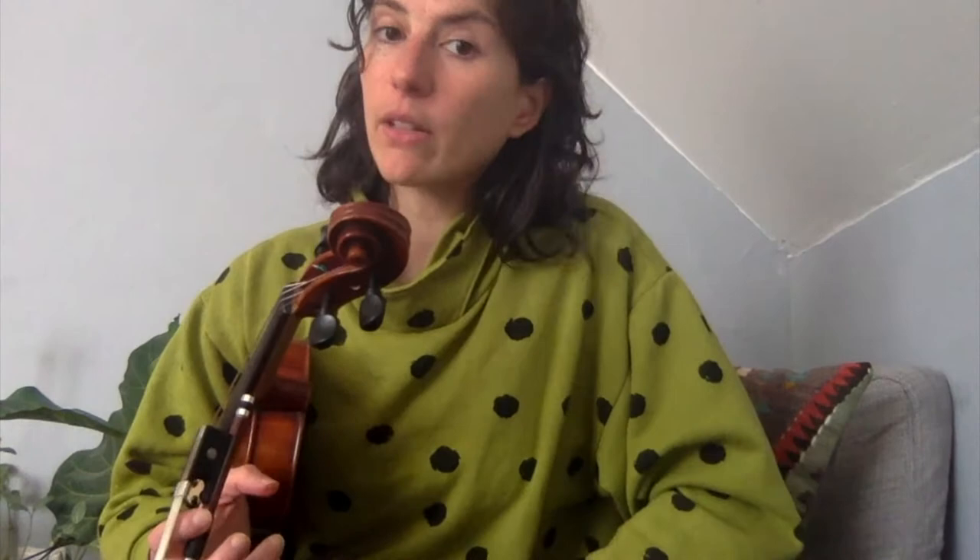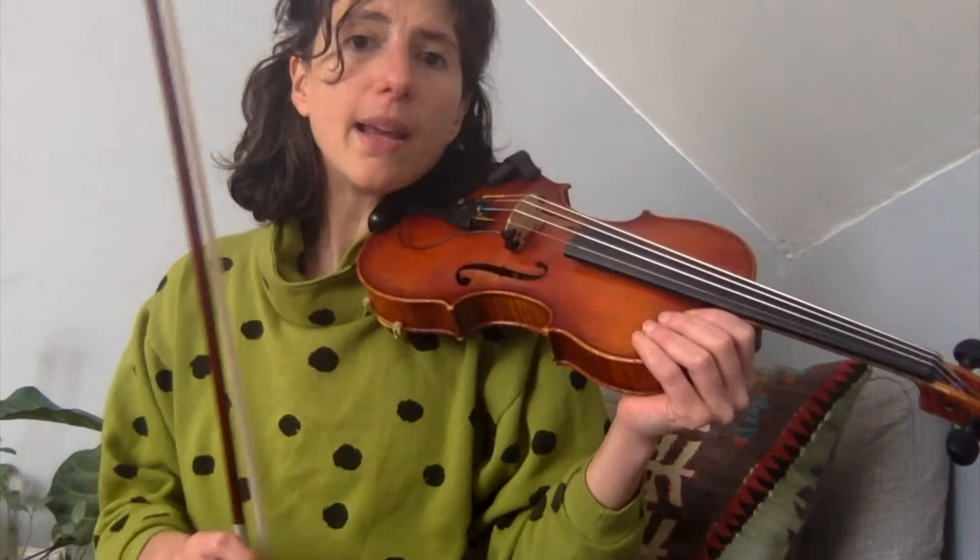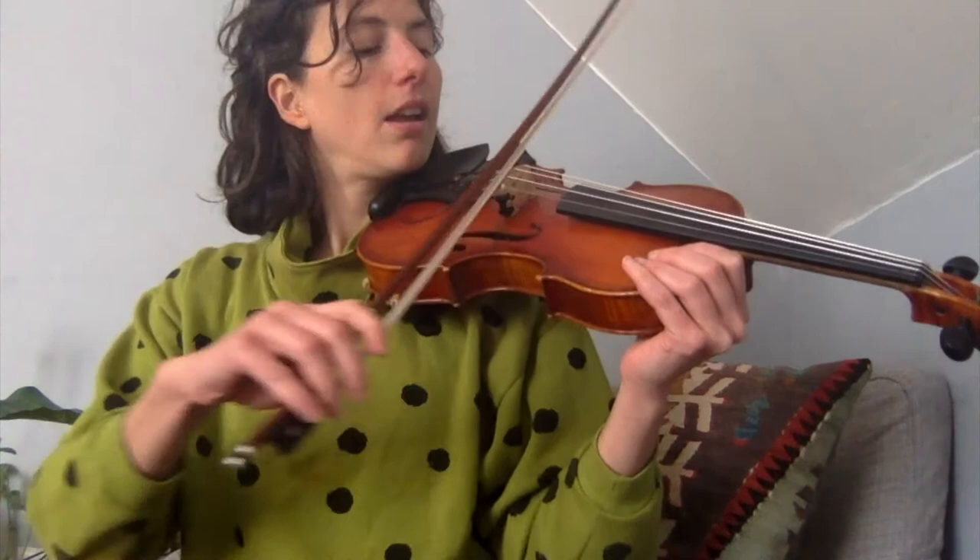Now we're going to do it one more time, but listen very carefully. Are you playing only on the A string? Are you playing only on the E string? Make sure your bow is glued to the string. Say: glued to the string. And you have to make sure your eyes are watching your bow the whole time. If you're not watching where you're driving, you drive off the road. What would happen if I was driving the car and I was looking back talking — 'Hey Caleb, what are you doing?' — and I didn't look at the road? I bet it would crash. So you have to make sure you're looking at your bow, driving that bow, making sure it's always in the right spot. If it's not in the right spot, it's going to fall off the road.